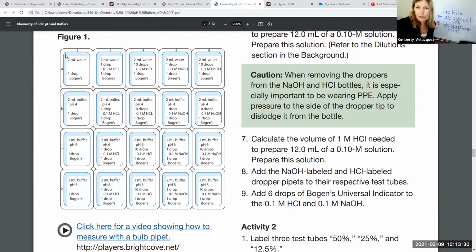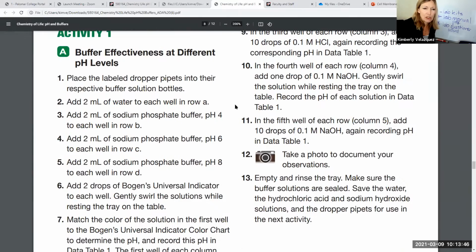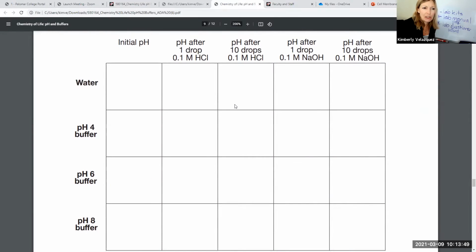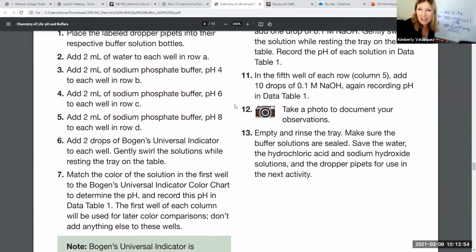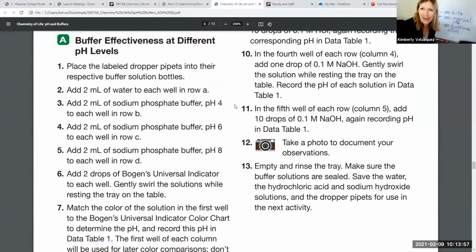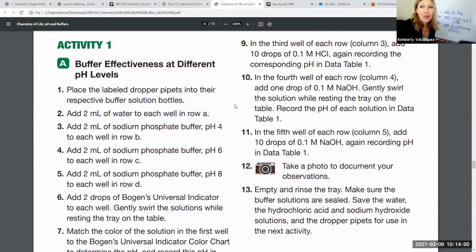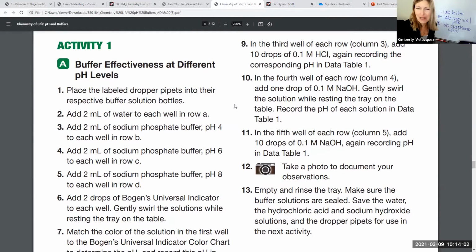Okay, and then the questions, I have reworded the questions. The questions that you have this week are written by me based on this activity by Carolina. You are just doing activity 1. We will not be doing activity 2. The reason we will not be doing activity 2 is because it's stupid. That is my kindergarten answer for today for why we're not doing it. We did it in the summer, we did it last semester, and both times I was like, what is the point of this? So we're not doing it.